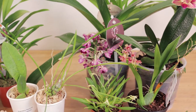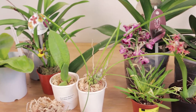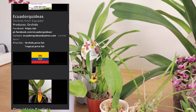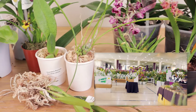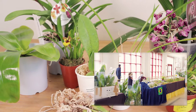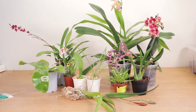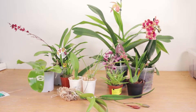We ended up not doing as much shopping as we thought we would, because most of the international vendors that were announced were a bit redundant — they were all from South America and had pretty much the same style of orchids. And then when we got there, three of them didn't even show up, so we ended up not having that many interesting or harder-to-find orchids to shop from.